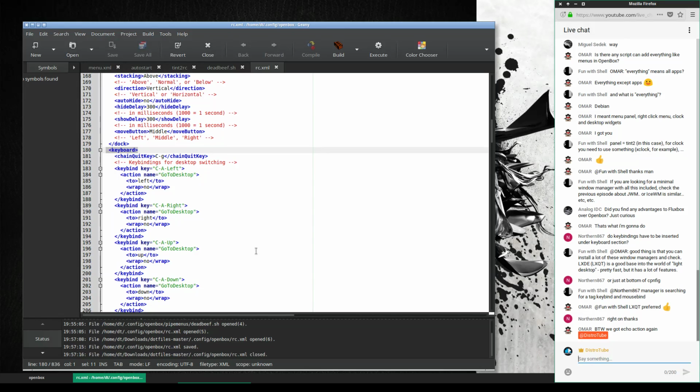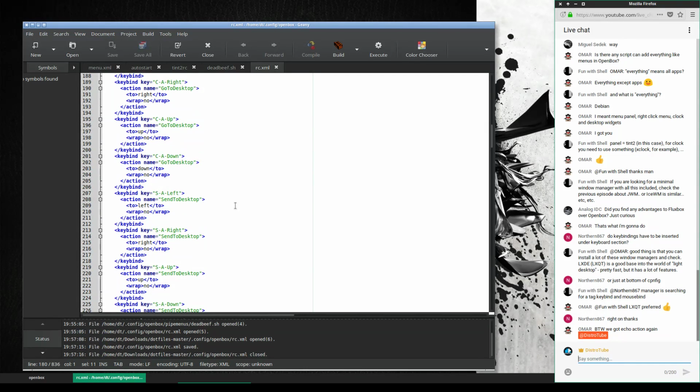Haskell, I know enough Haskell to be dangerous, mainly because I've lived in Xmonad for a little while before, but Xmonad, it's all Haskell. Everything is Haskell. The config file is Haskell. So Openbox, you really don't need to know any programming at all.